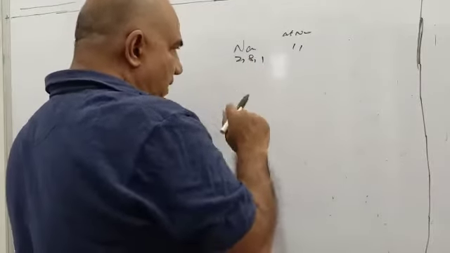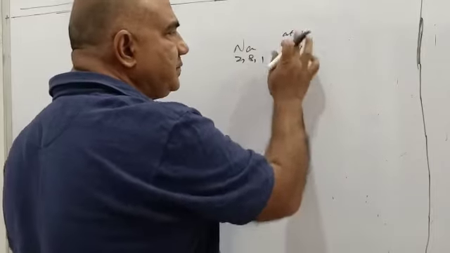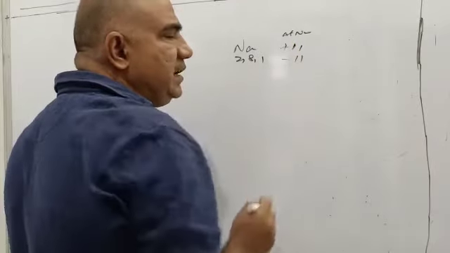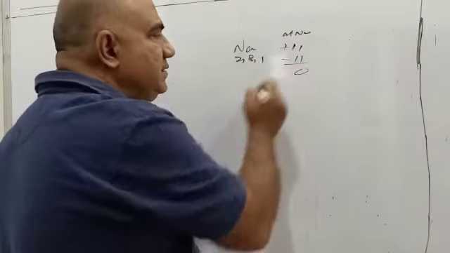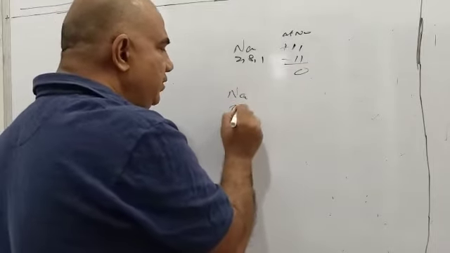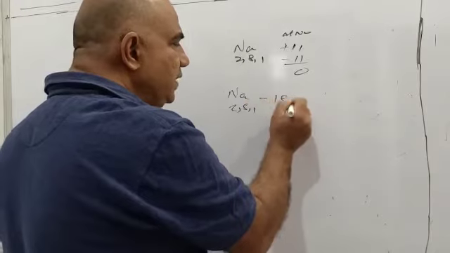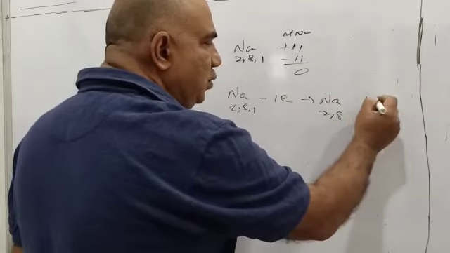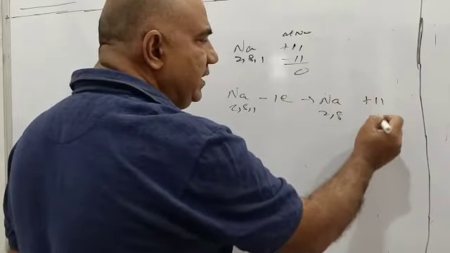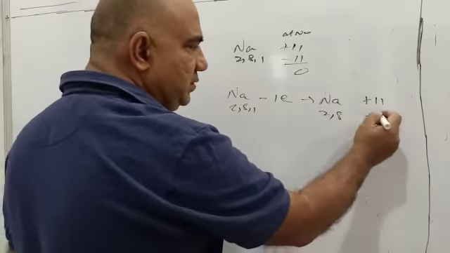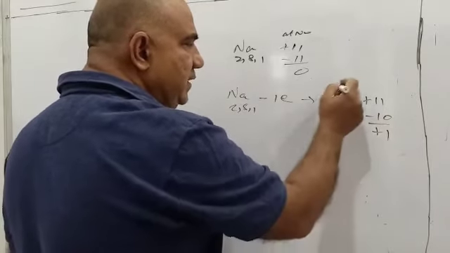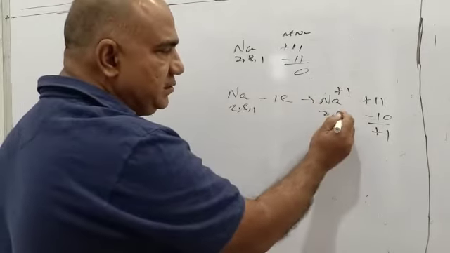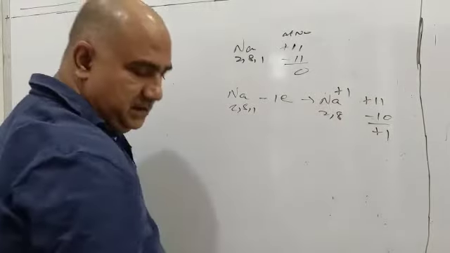See, in this condition, atomic number 11 means protons are 11. If 11 protons are there and 1 proton has 1 unit charge, and 11 electrons are there and 1 electron has 1 negative unit charge, the overall charge will be 0. Now Na 2, 8, 1 loses 1 electron, so this will become Na 2, 8. Protons can neither be lost nor gained, so again 11, but it has lost 1 electron, so electrons are 10. The overall charge is 1, so it gains a plus 1 charge, and this is called a positive ion, an electropositive ion. It has 1 charge because it has lost 1 electron. That charge can be seen from here.